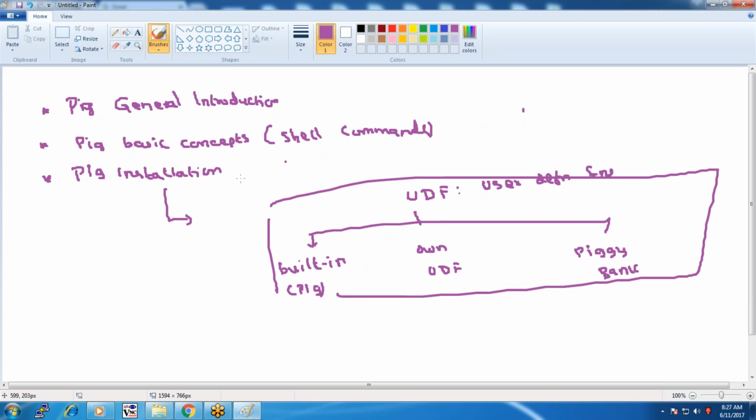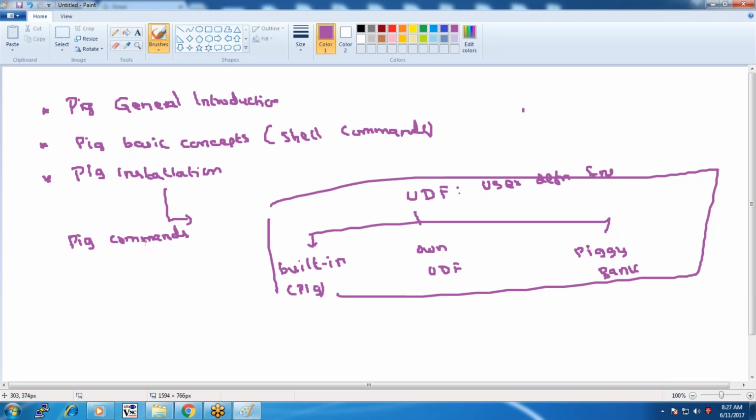Now we are going to start the discussion on Pig commands, such as the load command and store command: how to load the data, what the data structure will be like, how Pig organizes the data architecture, what a bag is, and how the data can be stored and retrieved.